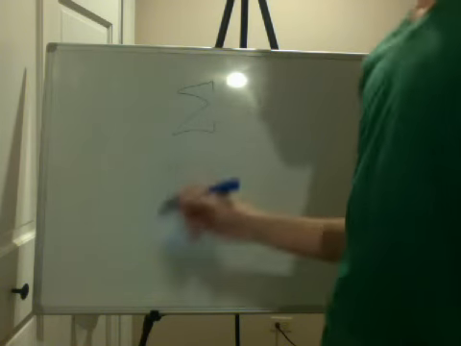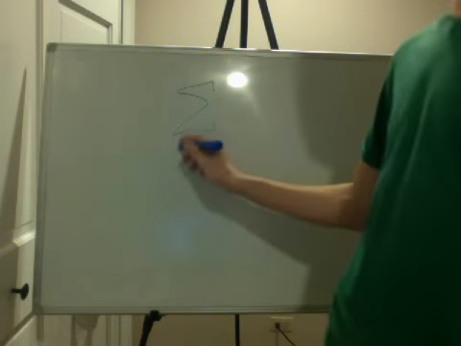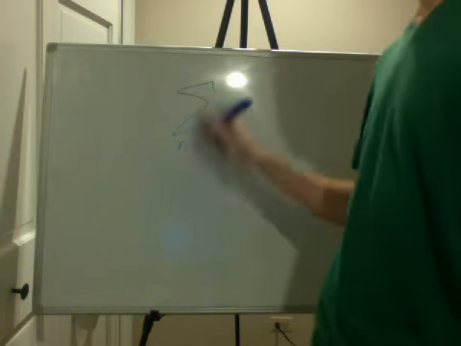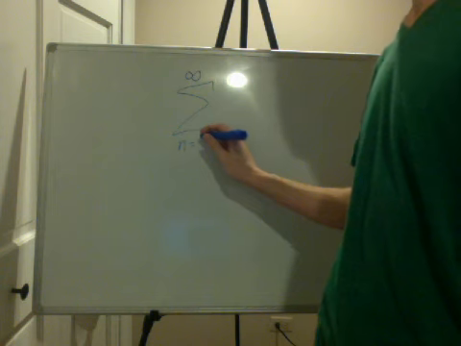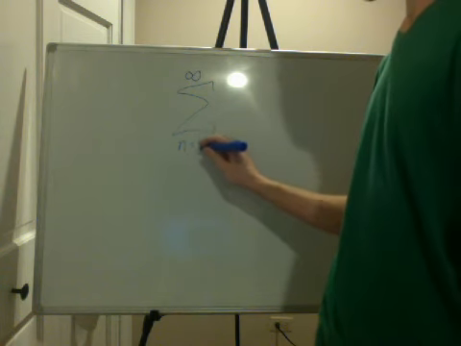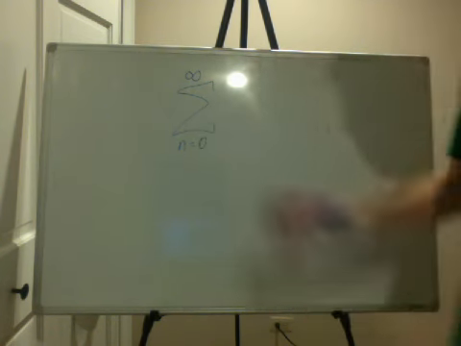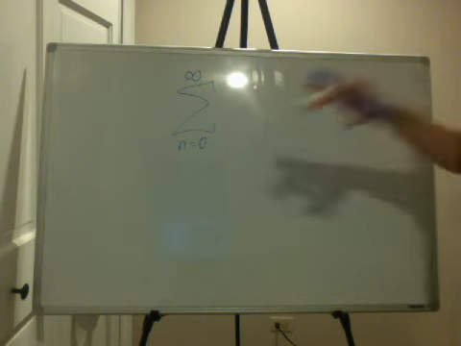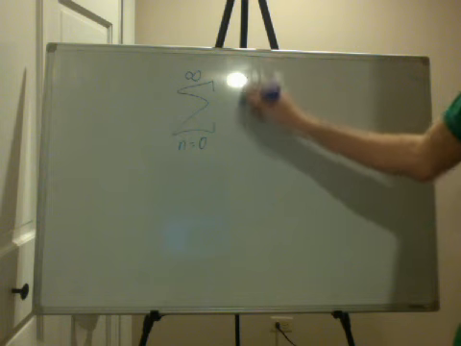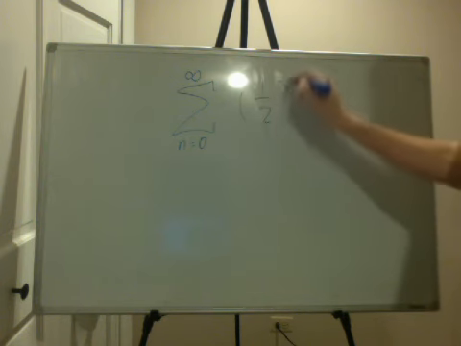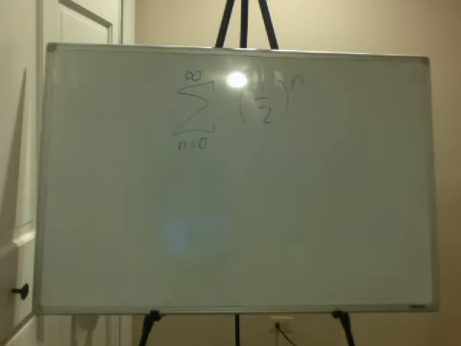In calc, most of the time we'll be talking about values going to infinity, starting from usually either 0 or 1. We'll start this one from 0. And let's say right here that we have something like 1/2 to the n. Now, in calculus, you're going to be asked, does this converge or diverge?